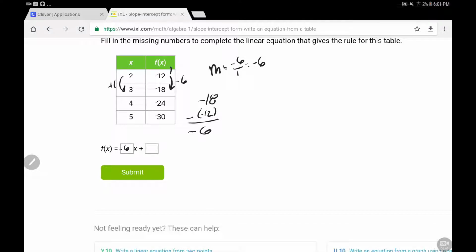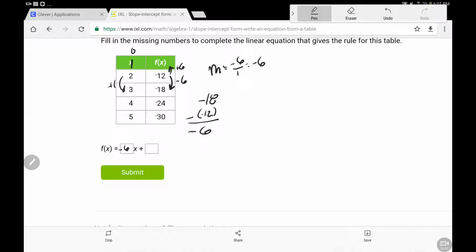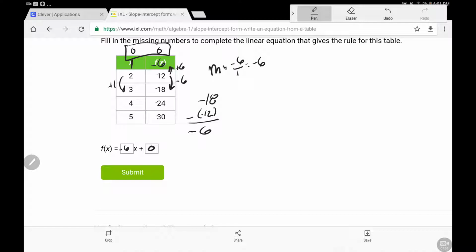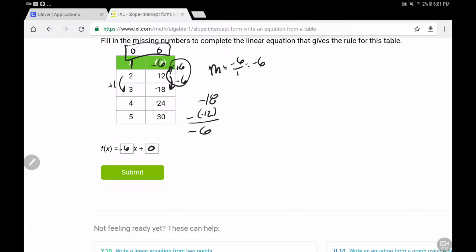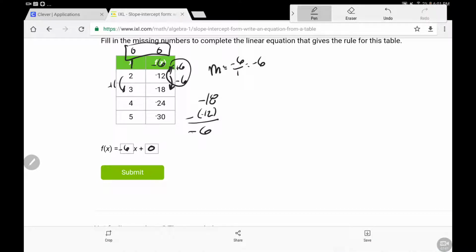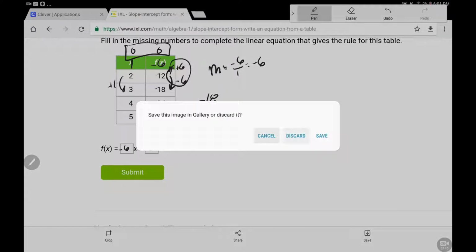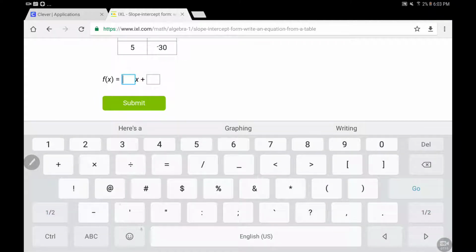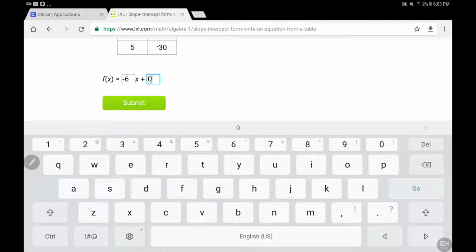So then to get our y values, we have to go plus 6. Do a 1, 0. Negative 12 plus 6 is negative 6. And then negative 6 plus 6 is 0. So it turns out this is actually 0, 0. Okay? So just be careful on what your slope is when you're going backwards with it, or forwards for that matter. So punch in negative 6 and 0. That's it.